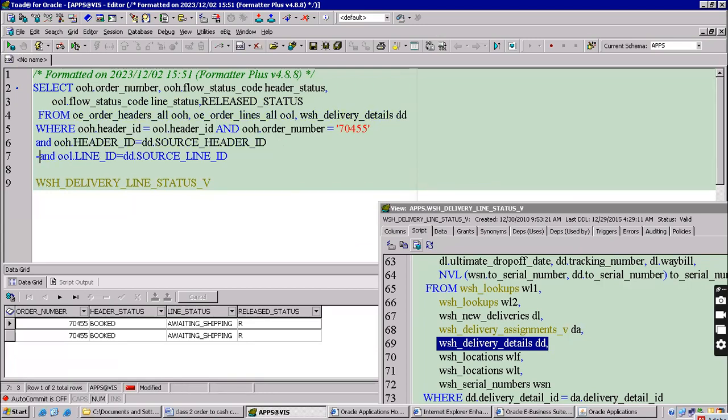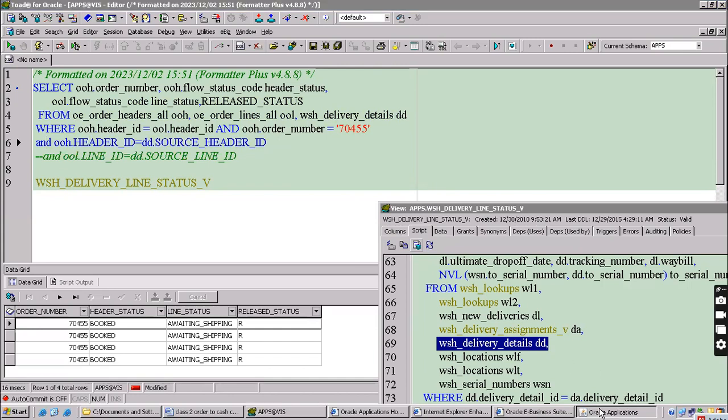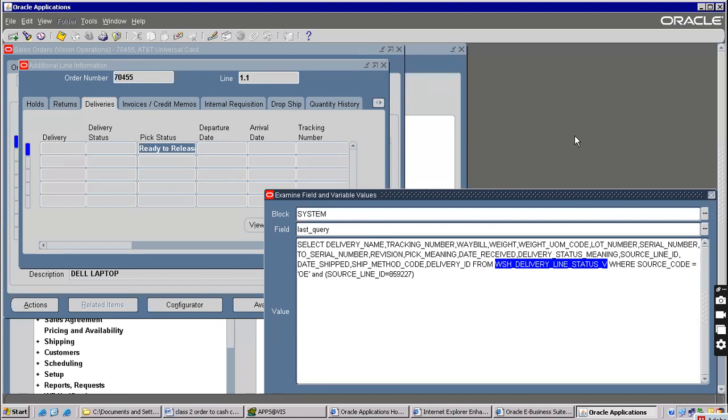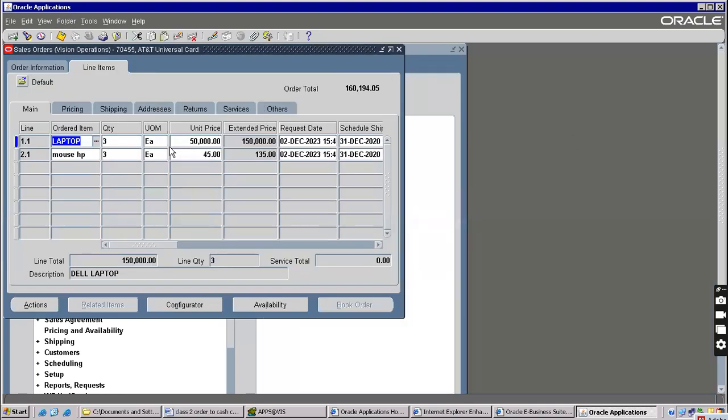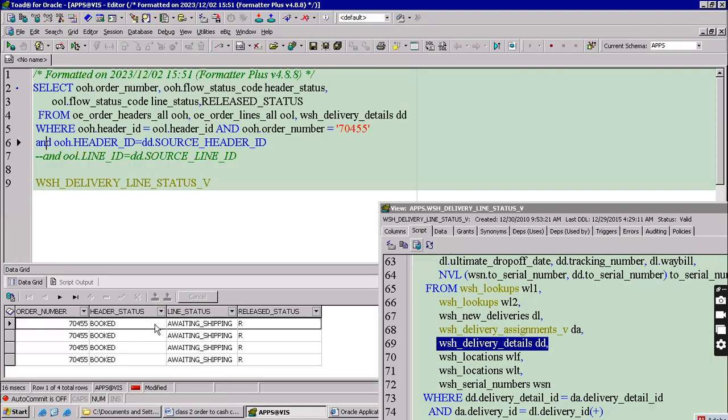If you don't have this, see, it is wrong because there are 4 rows, but right now how many rows are there? Your sales are having how many rows? This is one row, this is another row, but the output is wrong. Correct? Yes, sir. So that's why this join is required.